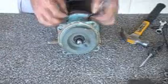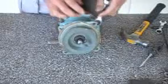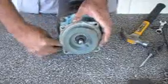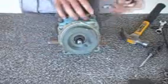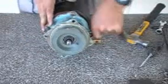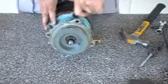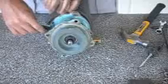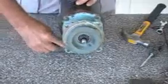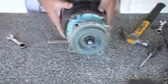And we just want to make sure that this bracket is snugging up against the motor evenly. And how we're going to be able to tell that is by looking at the shaft through the seal itself. If this bracket isn't on the motor square, the shaft isn't going to be in the middle of the pump seal. And also you'll be able to tell because there's going to be a gap on this bracket where it's not sitting up against the motor properly.